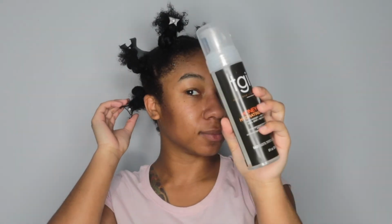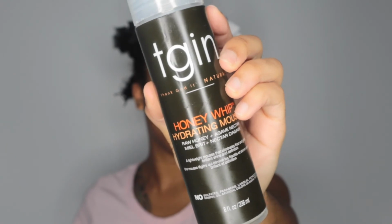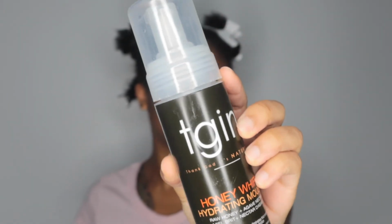All right, so let's get right into it, guys. I have washed or co-washed my hair. I already oiled it and put a leave-in conditioner in there. I'm starting with the mousse. I used the Honey Whip Hydrating Mousse from TGIN, thank God it's natural, I believe. And as you can see, the top was very difficult to pull off for some reason, like crazy hard.